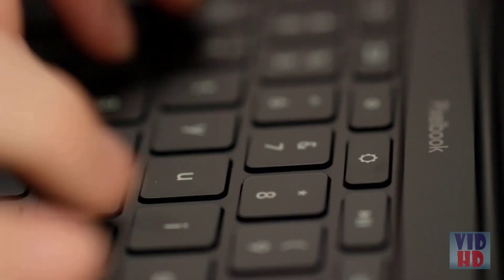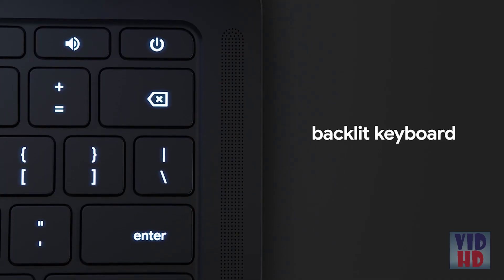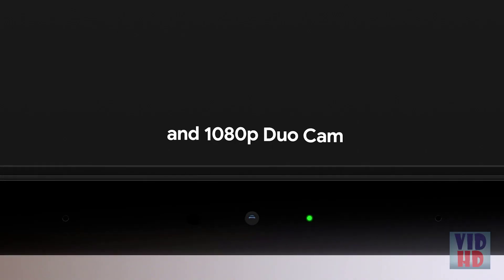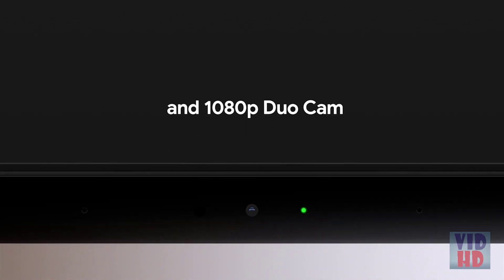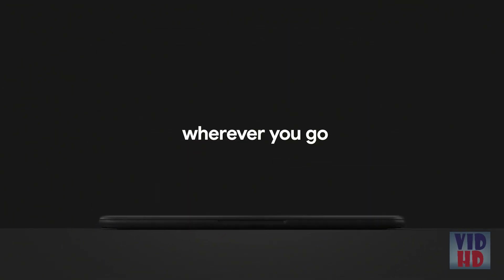Another important element to our users is the keyboard. Our team worked diligently to make sure the keyboard not only looks and feels great, but is also as quiet as possible. We have a huge lab dedicated to developing cameras and optical equipment, and we tested the camera in different lighting conditions — some really harsh, some more subtle, some dark — to make sure that video conferencing using Google Hangouts was the best experience.